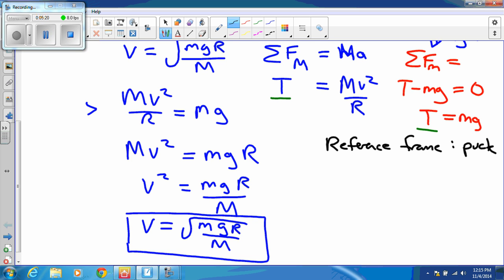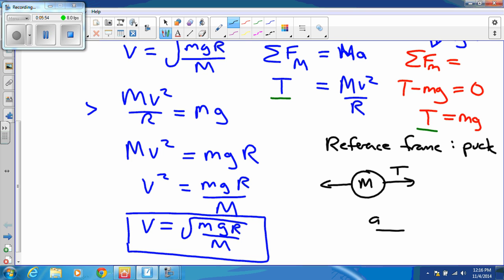The way we would do this in real life is we would put a little camera on the hockey puck, maybe a GoPro or something like that, and it would simply go around with the hockey puck. So as it points towards the center of the circle, we would see the center of the circle always in front here. And if we analyze this from the accelerated reference frame, we now have to add in a fictitious force that is equal to, but opposite to, the mass times acceleration of the reference frame.